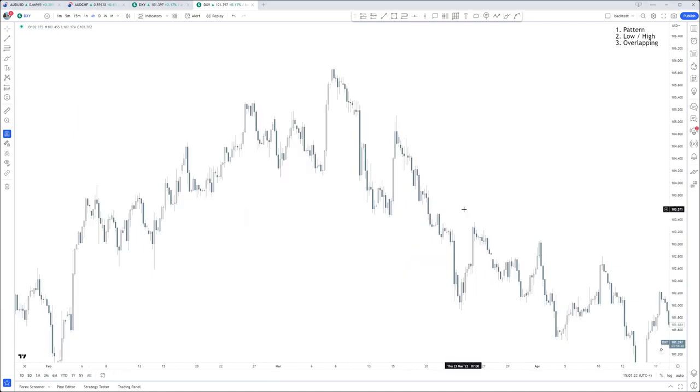Now, the first thing I want you to acknowledge, and this is very simple, you don't need a lot of knowledge for you to understand this pattern. The first pattern is basically we have a down move, just a down move. Then we have another up move. This up move fails to take out this high. This is a swing high. Swing high, swing low, we'll touch on it in a later topic. This swing low fails to take out this swing high.